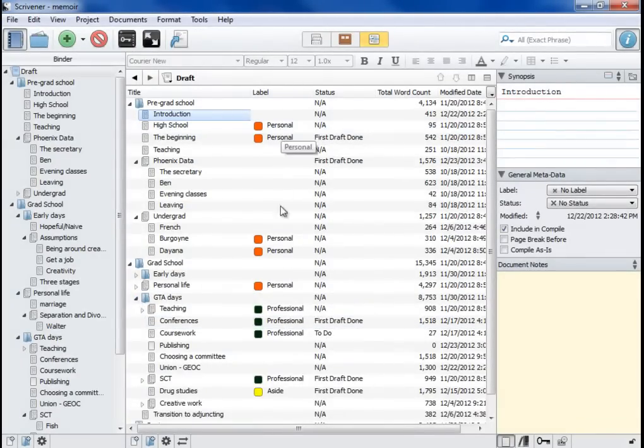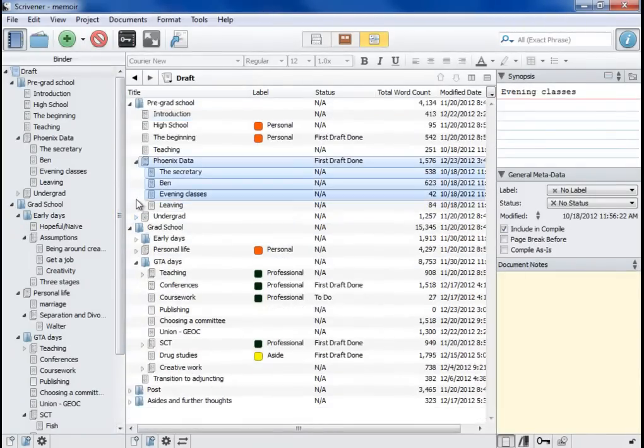And I like the color-codedness of them, because some of these are just personal anecdotes. Some of these are professional kind of anecdotes, I guess, advice, things like that. Asides are just entertaining little stories, or at least I hope they're entertaining. Things like that, just to visually orient yourself. And I had the word counts here on each of these. This is configurable. You can put all kinds of information in here. And I thought it was nice to have the word counts.